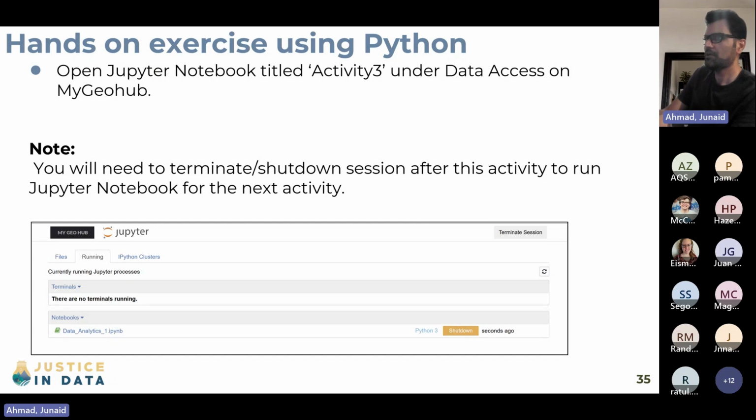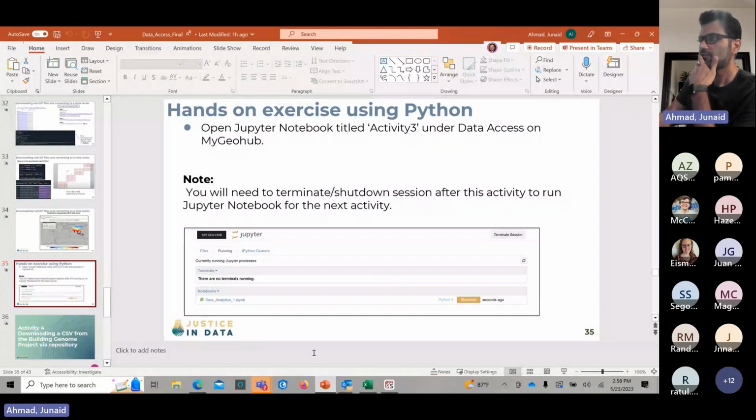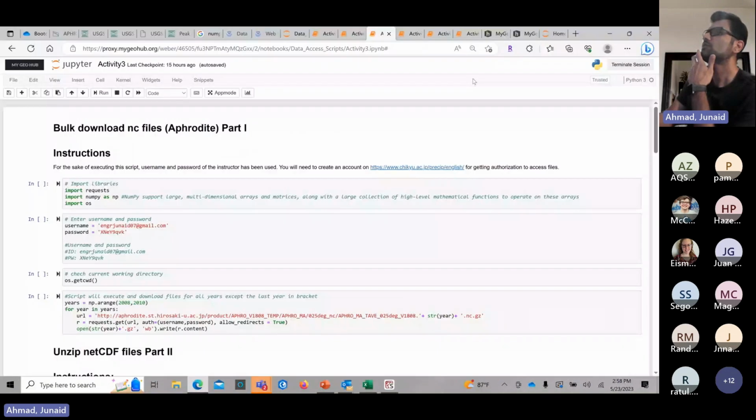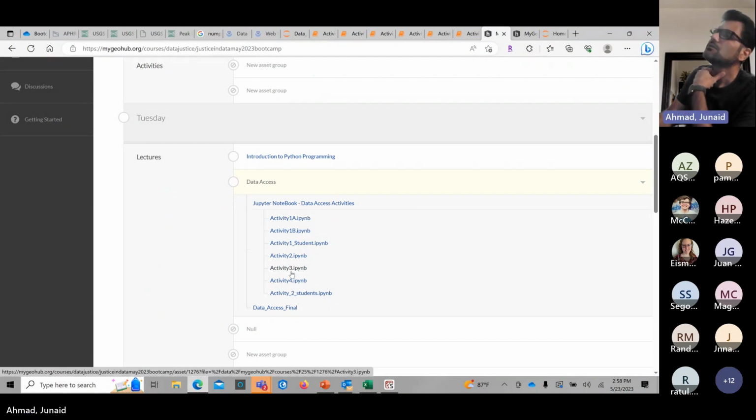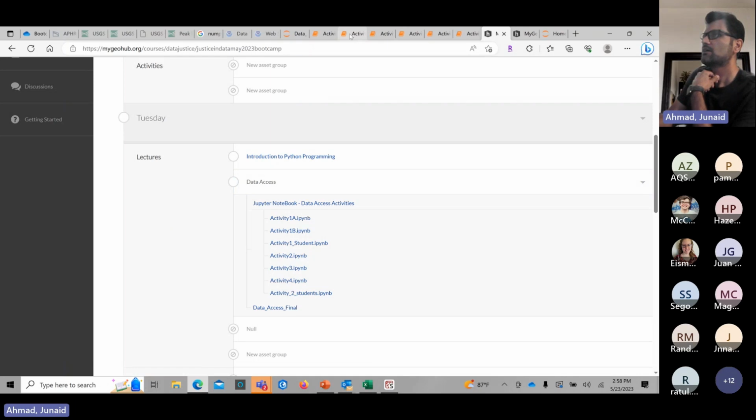I know many of you are facing this problem, because if the earlier session is in progress, it simply doesn't open the Python files and it takes you to the previous session. So we will open this activity 3, and let me show you where you can find it on my GitHub, under this data access activity 3 file. Just click this file and it will pop out. Please confirm whether you have opened this file.